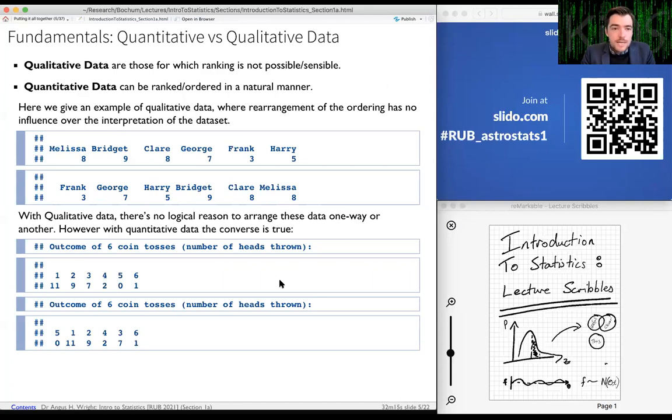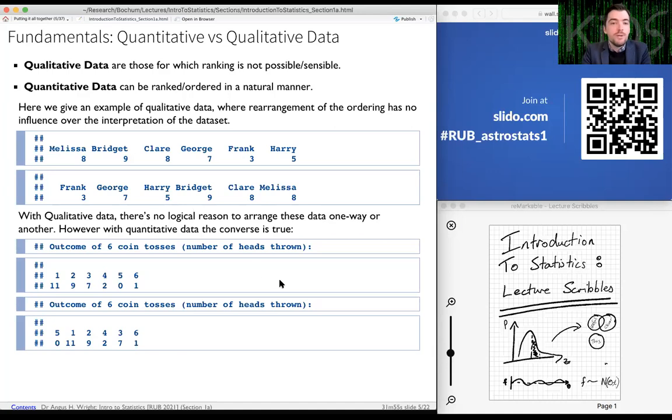Qualitative data are, very broadly speaking, those data where you can't make a sensible ranking of different groups of data, whereas quantitative data are those where you can make a sensible ranking in a natural manner.